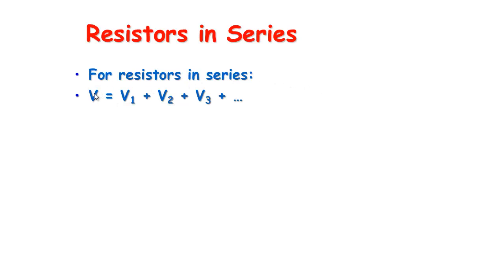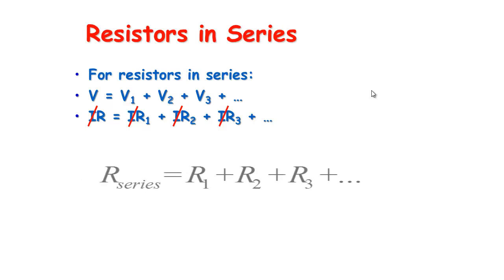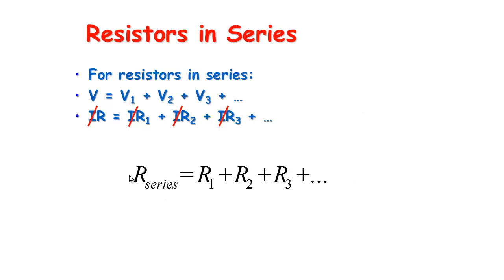Now, using Ohm's law, V equals IR. If we substitute in IR in place of V for the power supply and the voltage across each of the resistors in series, and then because they're in series the current will be the same, divide out the current, what we're left with is the total resistance when they're in series is just the sum of each of the resistances. So just add them together and that will give you your total resistance.